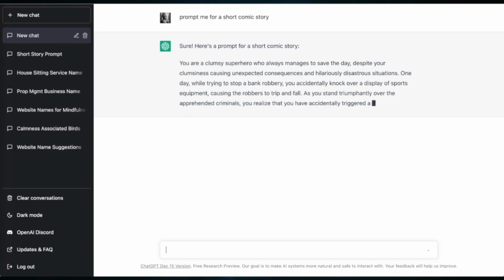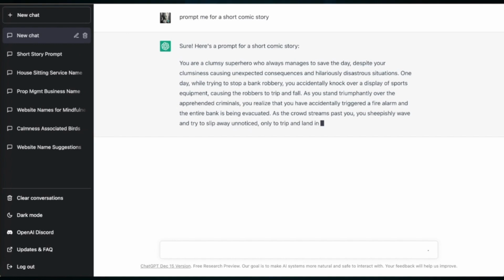and it has written 5 lines by now. So you can see that it has given me around 6-7 lines of a prompt to start a short story. If I like this, I'll use it. If I don't like it, I can say regenerate response. So you can see here, you're a clumsy superhero who always manages to save the day, blah blah.